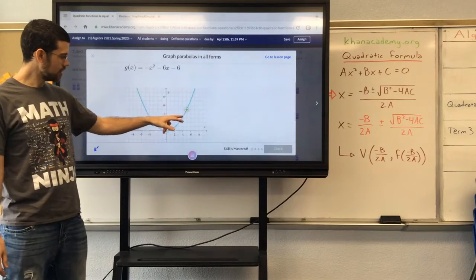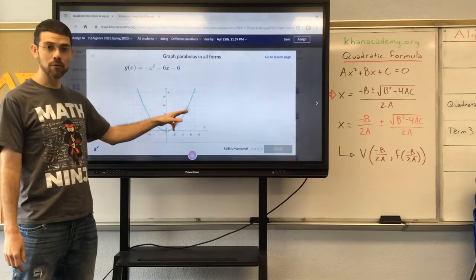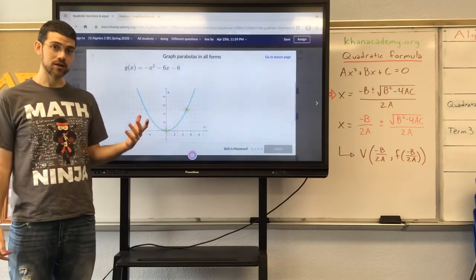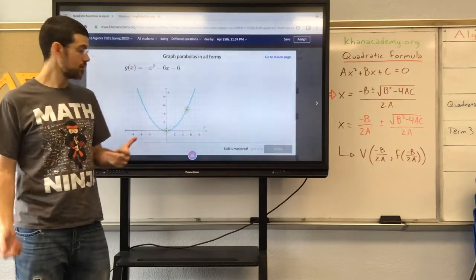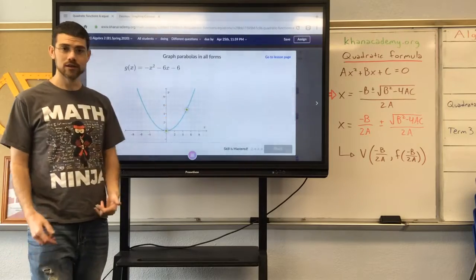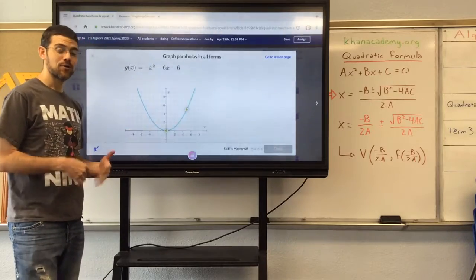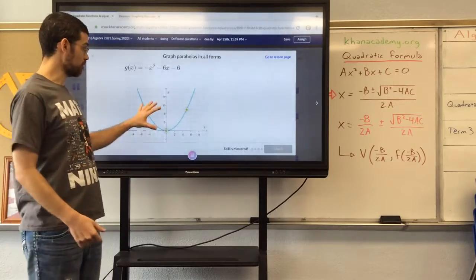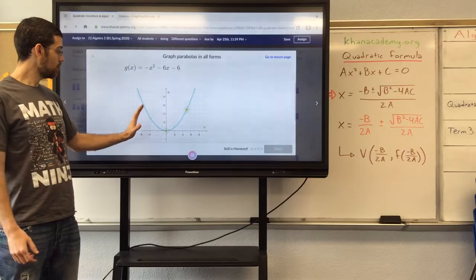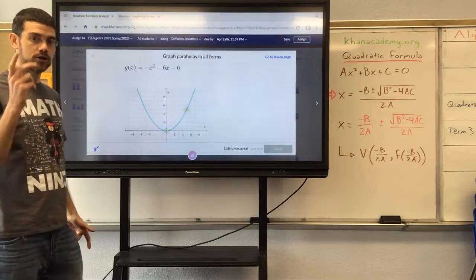They will sometimes, possibly always, require us to find the vertex and some other point on the parabola, and we have options. We can find points on the parabola that are x-intercepts, or we could find the y-intercept. If we can find the vertex, and it isn't also an x-intercept or a y-intercept, then that would be enough to graph this. Or we could just find any other point that is on this parabola and the vertex, and that's fine. Then we'd have enough to graph.